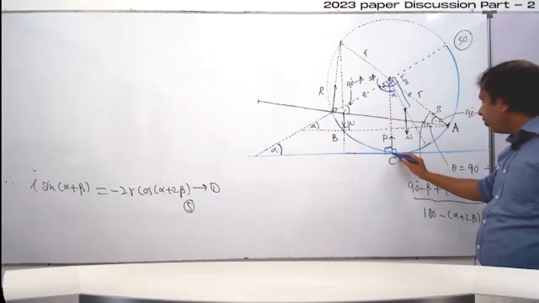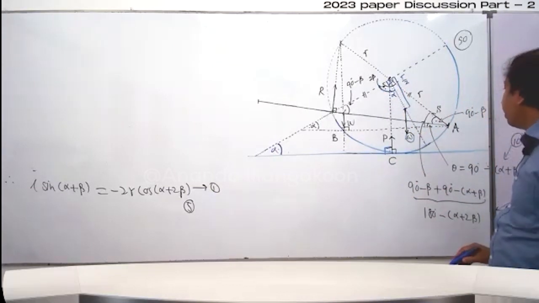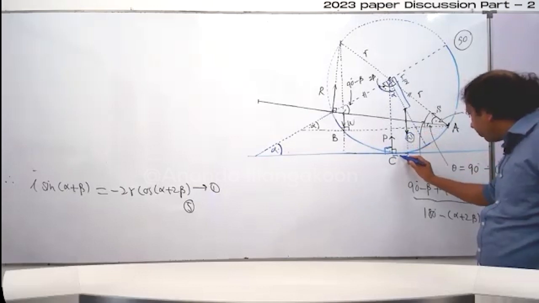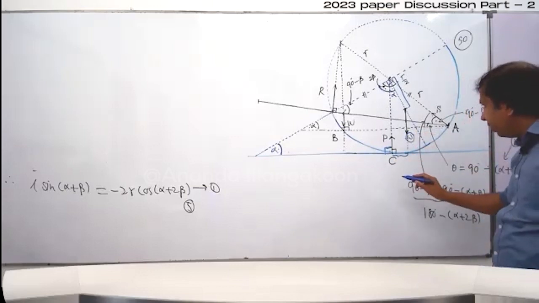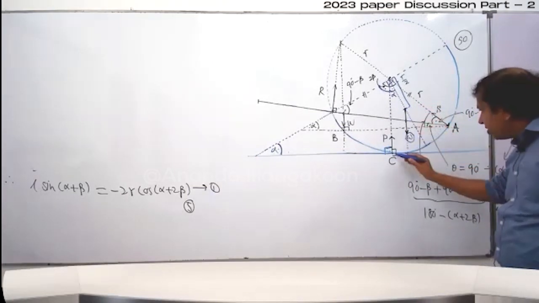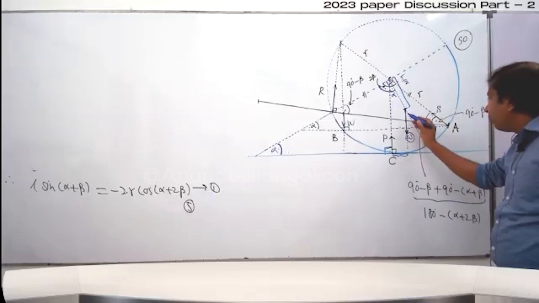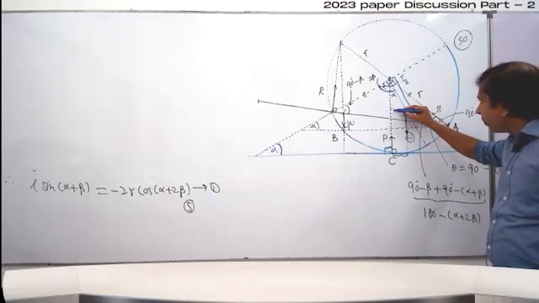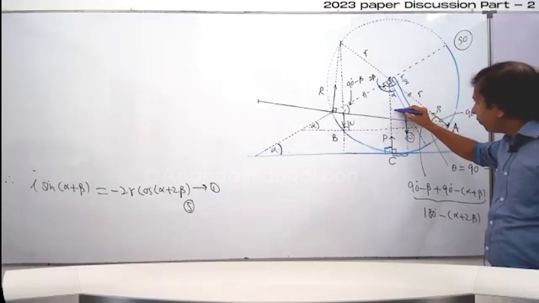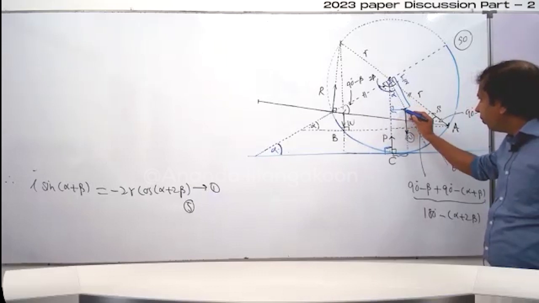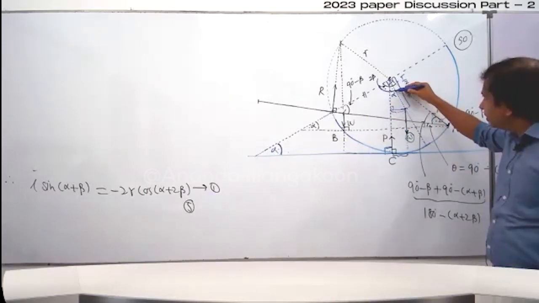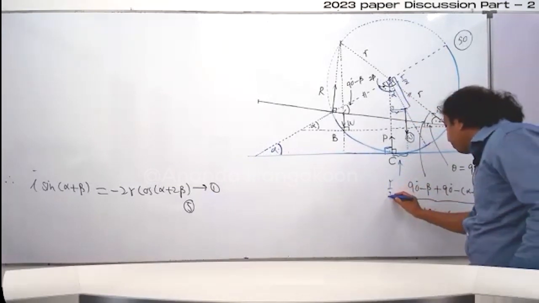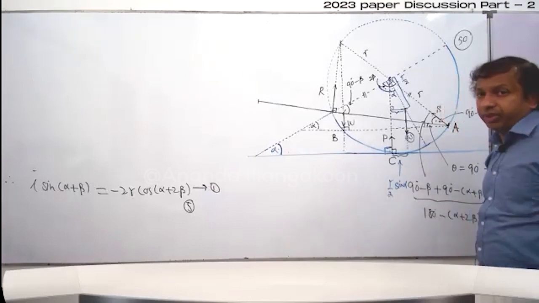Now, when you take moment around C, by the weight W of the hemisphere, the required perpendicular distance is going to be this length. Around C, when you take moment, you can very clearly see the perpendicular distance to this W is this length. But this length is equal to the length here. Right? When I draw a horizontal line, this is the horizontal line here. This is 90. Therefore, this length is R by 2. This is alpha. Opposite side we need. Therefore, it is R by 2 sin alpha.